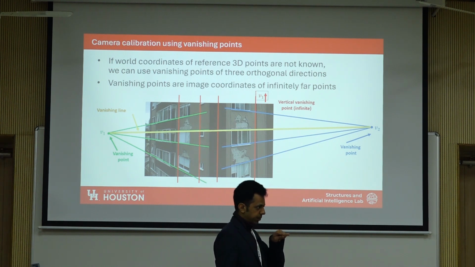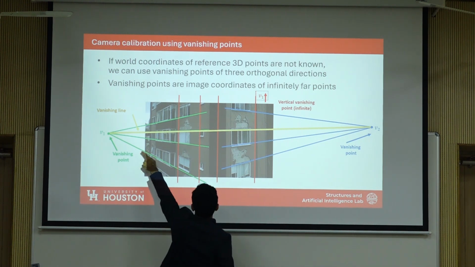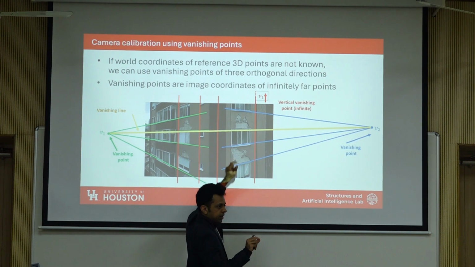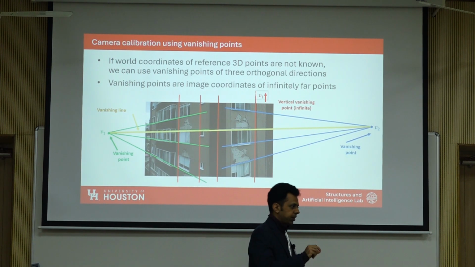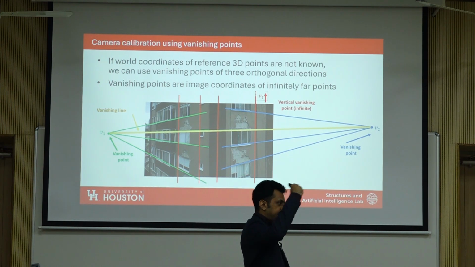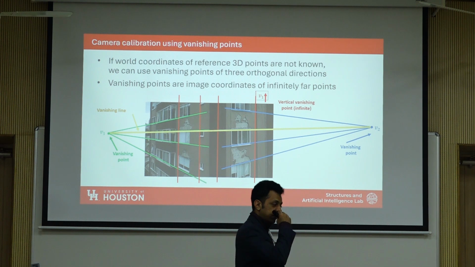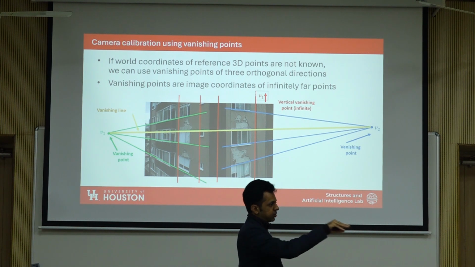So the center of the camera is the optical axis, and the optical axis intersects the image at what? At the vanishing... No, the optical axis intersects the image at the center of the image. So if you take exactly half and half, then that will be where the center of the camera is looking. And so if the vanishing line is above that, that means the camera is looking up, and if the vanishing line is below that, that means the camera is looking down. And if the vanishing line intersects the center of the image, then the camera is looking straight.